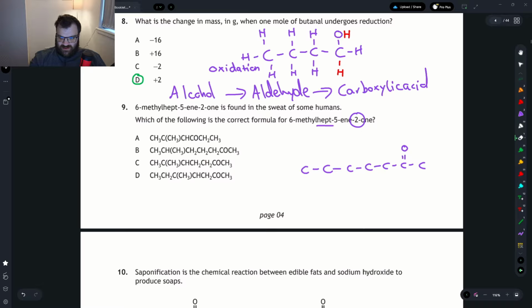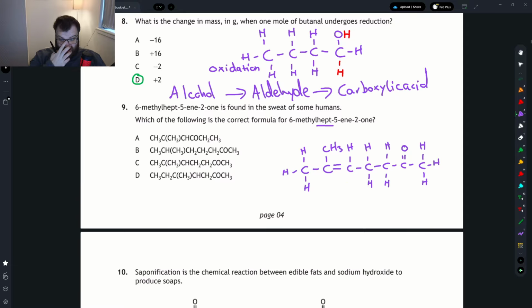And what else have we got? So I've dealt with the 2 on. We've also got ene, a double bond between carbons in position 5. So we want a number from over here: 1, 2, 3, 4, 5, 6, and 7. 5 is where the carbon-to-carbon double bond starts, so it'll be between 5 and 6. So my double bond is going to go there. And then I've got a methyl group coming off of the 6th one. For that, I'm going to pop in my H's.